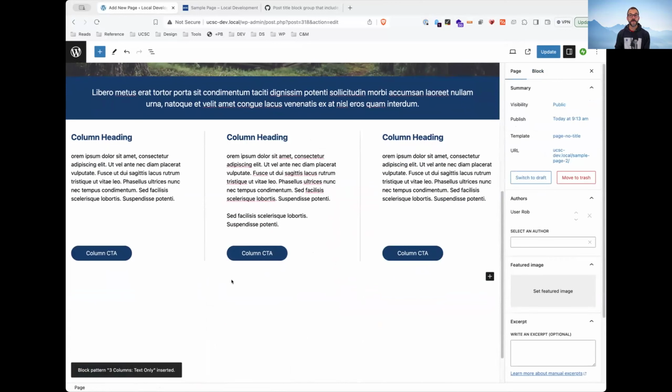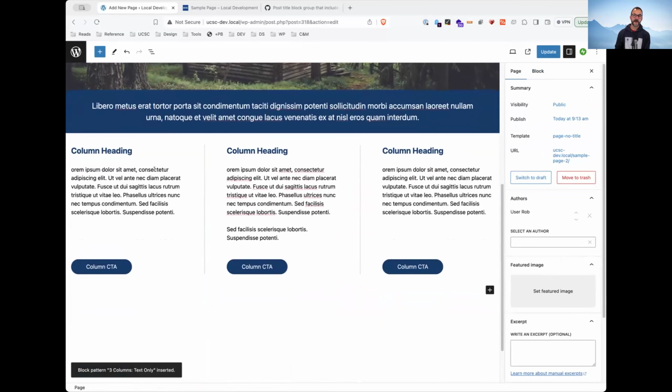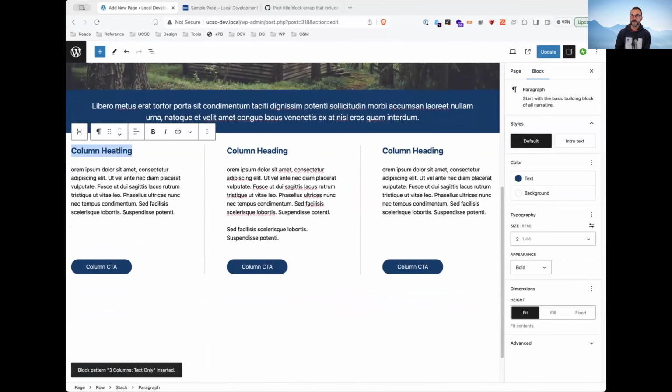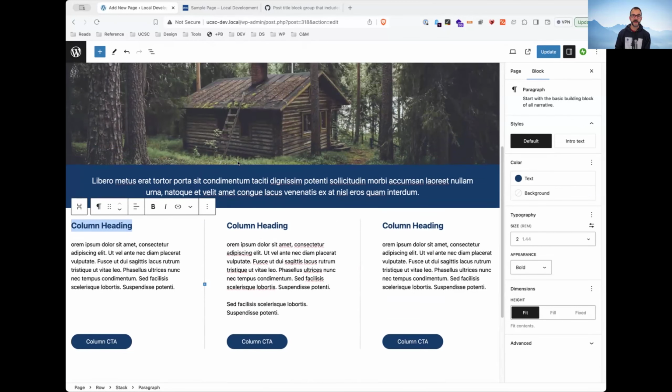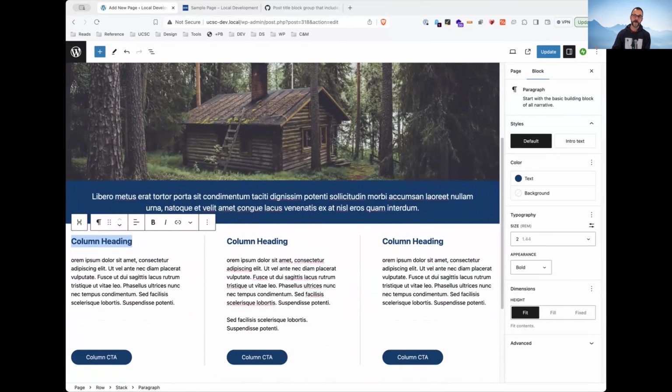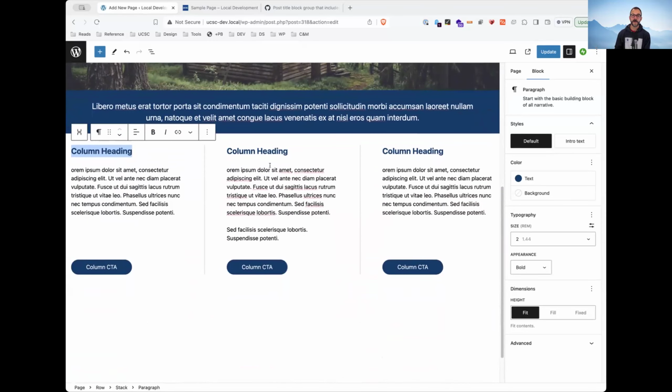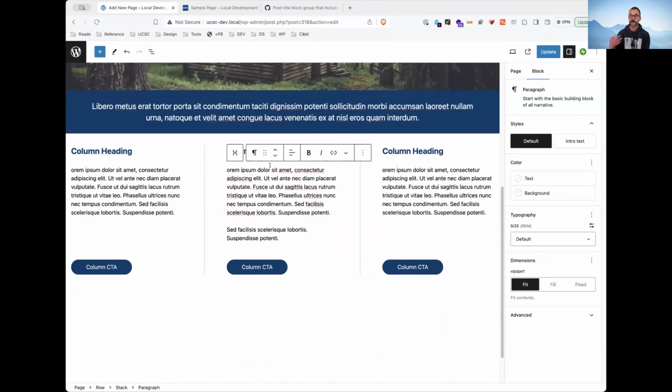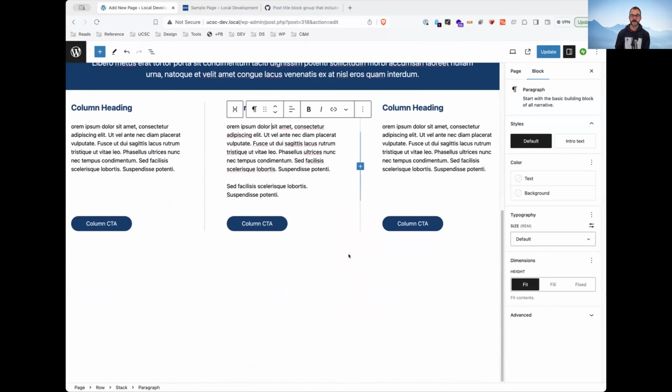And again, all I had to do is just click on the patterns thing, and now we've got even more content here. I'm not going to replace this content, but typically what you would do is put your 3 important things in here. They could be a news story, some upcoming event, a deadline, something like that. Once a person scrolls down and sees who you are and what you're about, then three important things that are going on for you right now is a good thing to have on the homepage.